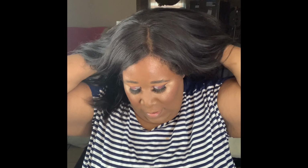What's going on with this house? Y'all, I gotta get somebody to fix this wig, for real. I might have to fix this wig myself. I done made three wigs, so it's not like I don't know anything about what I'm doing. Ooh, look at this. Look at those naps.